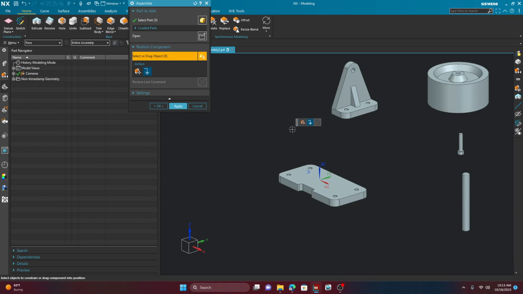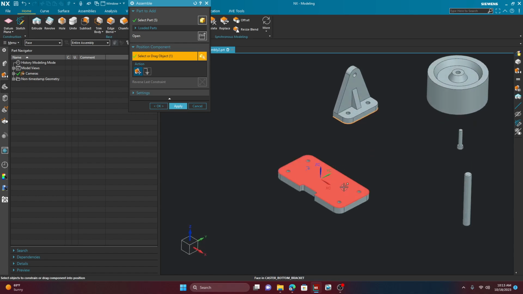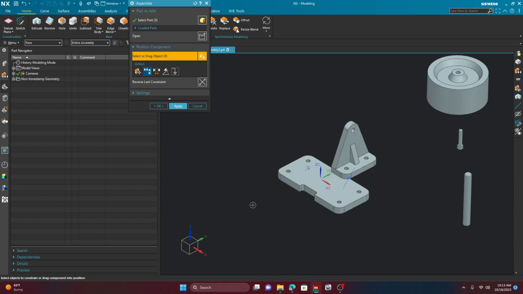Now from here, you can start selecting other things that are going to constrain to that fixed component. So for example, I want the bottom of this face here to touch this top face here, like that. And as you can see, NX assumes that you want to do a touch and align. That's the default constraint that it uses. But there are other ones you can use. For example, there's a distance here, so if that's the wrong constraint, you can change that. There's angle, and there's fix, right? It seems to have nailed this one, so we're not really going to worry too much about it.